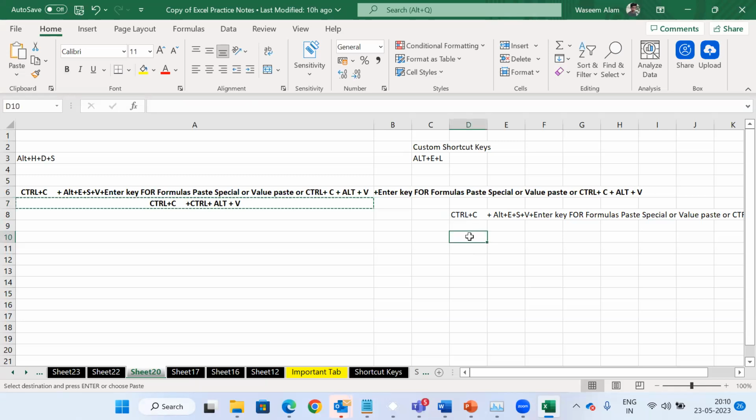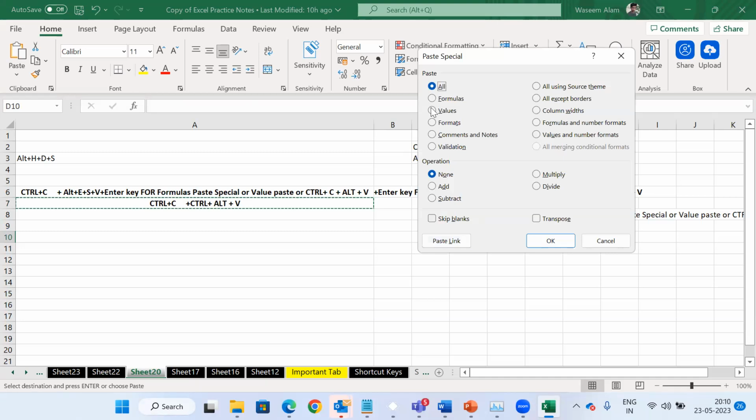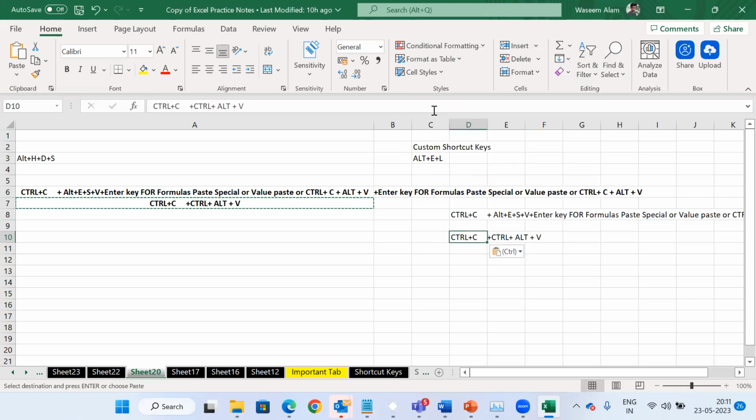Here I will press Control Alt V for the same option, value pasting. Then here I will press Alt V and Enter. Any question for paste special?